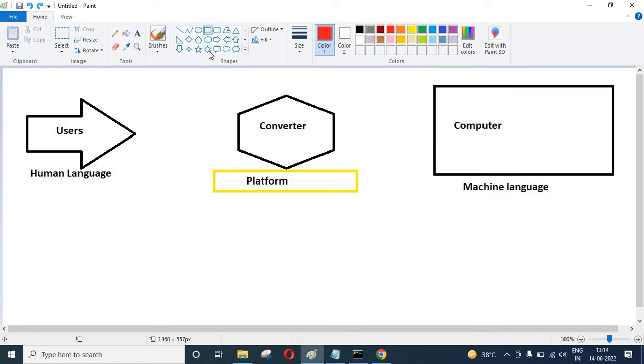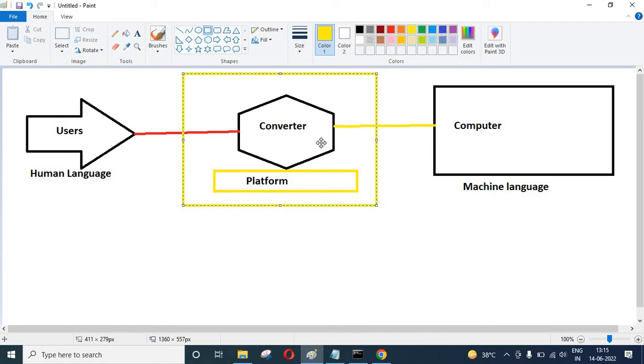If you try to say something to the machine directly, it is not possible, but with the help of a converter it is possible. The converter converts all the high level language, that means Java language, into intermediate code, and this code is converted into machine code which the machine can easily understand. This mechanism is called a platform. This platform could be anything like JDK, Eclipse, etc.